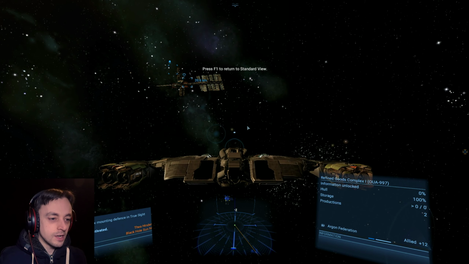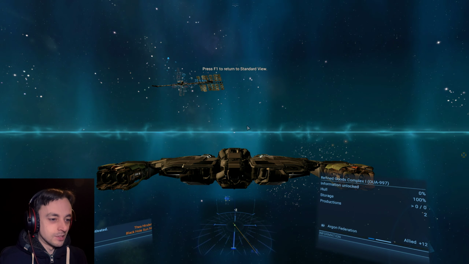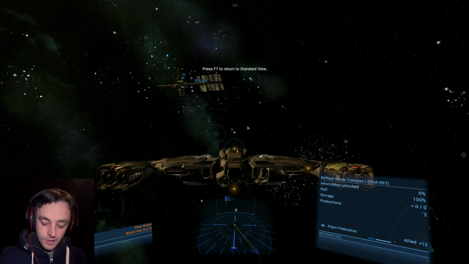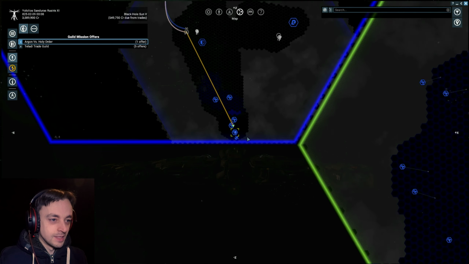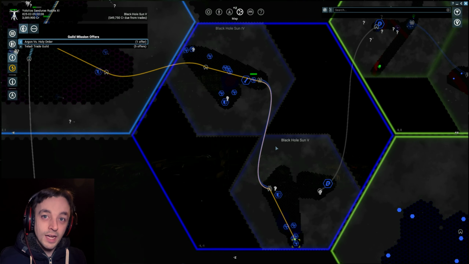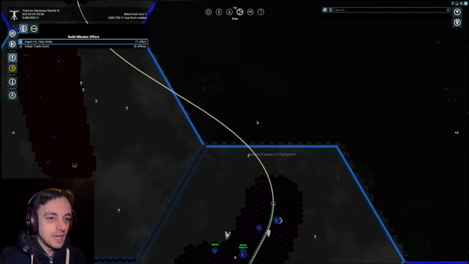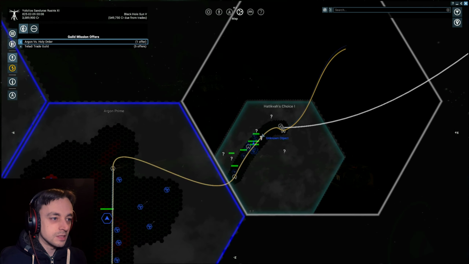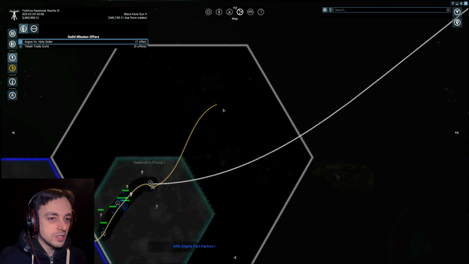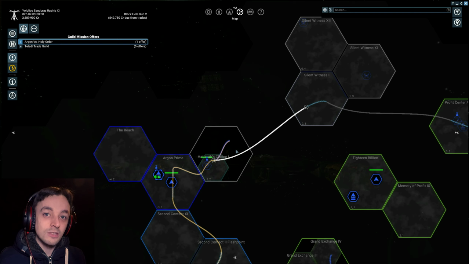Every time I get around a load of stations, I also like to scan because I've got a fair distance, and you never know if there's going to be anything else around. No, there's nothing else around. Okay, so what I'm going to do now is go all the way over to there. That's back to Argon Prime, isn't it? No, it's not. It's to a new area. Interesting. Okay, so I'm going to go over there and get the Xenon mission so that I can start doing interesting things with the guild to destroy the Xenon.